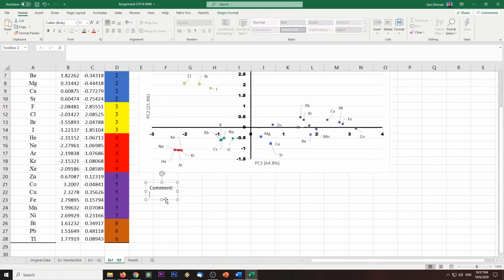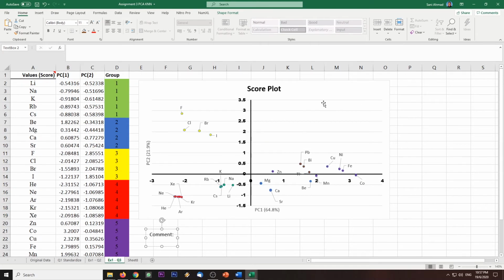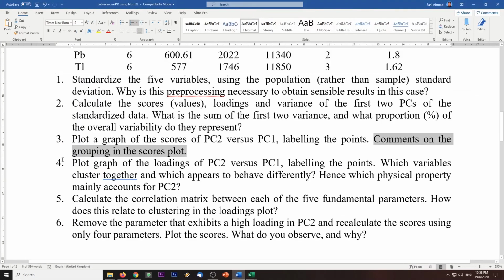Apa-apalah komen dalam ni, and then I'll see how you think about this plot, score plot, how you explain, how you think about its forming. Is it good enough or is it not good enough? Is there any outliers? Okay, do you think if there is any outliers in here? So you just comment. And that's it for question 3.